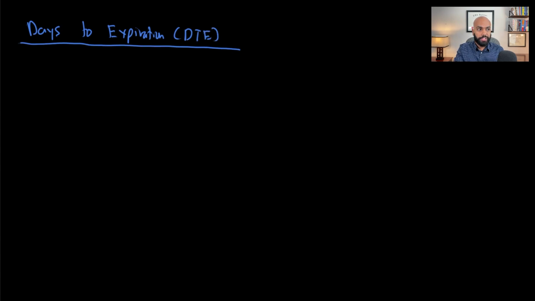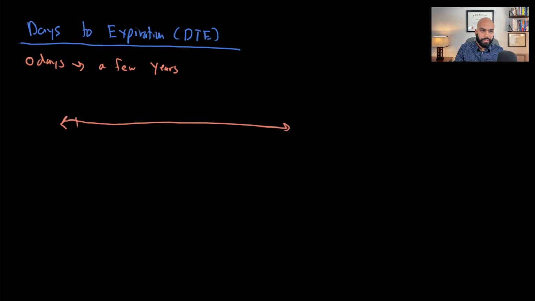So these days to expiration range anywhere from 0 days, as in they're expiring today, all the way up to a few years. So we're going to bring back our little sliding scale here. So we're going to put 0 days here and 3 years here. What we personally do, and based on the strategy, this is going to vary significantly. And I know this is not drawn to scale, but pretend this is. We're going to say this is 45 days to expiration. Because we're option sellers, we like to stay in the sweet spot of 0 to 45 days.